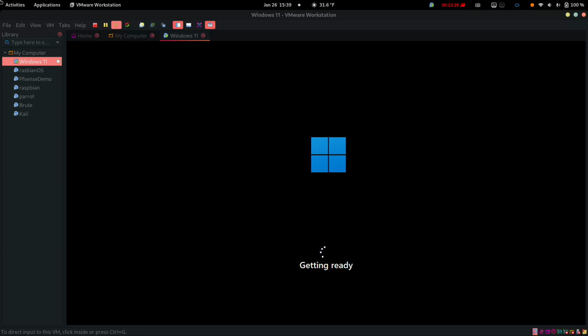And that's it. It's just as if you were actually using an actual computer and we're putting in a username and password, or simply a password. And now Windows 11, they incorporated a PIN. But yes, remember that password, because you're gonna be needing that every single time you power on your virtual machine, your Windows 11 virtual machine. This part shouldn't take that long. Let's give it a few minutes.